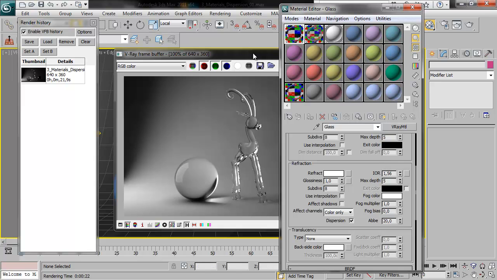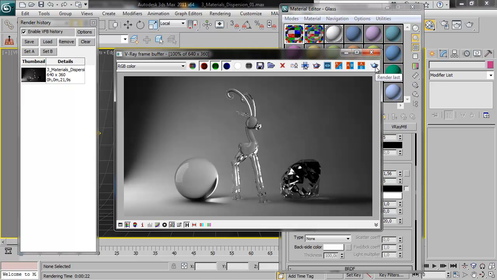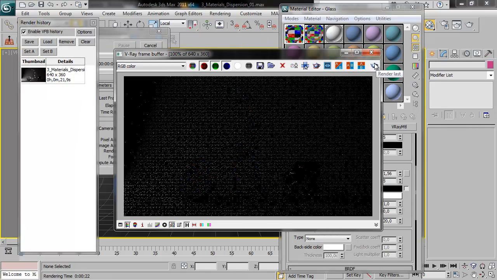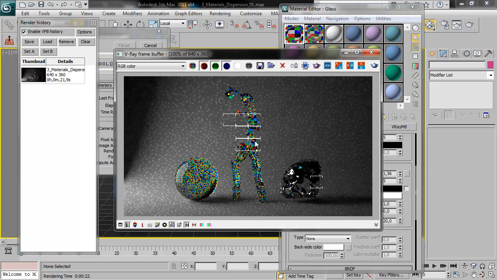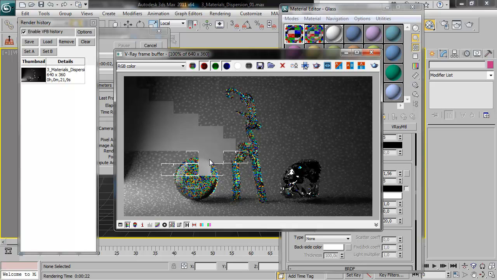So let's just render this image now with the dispersion enabled. The irradiance map looks really colorful, but the final rendering won't have the same artifact.